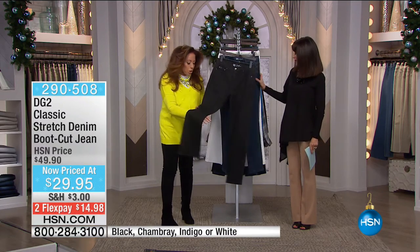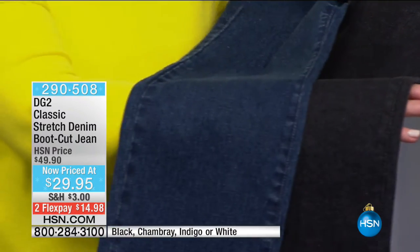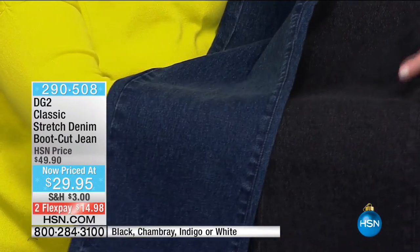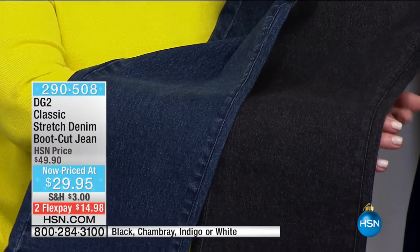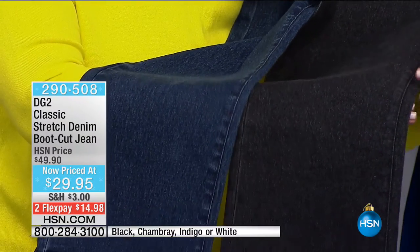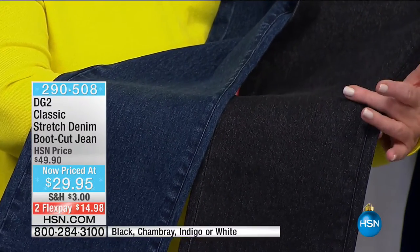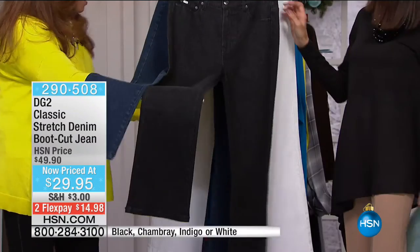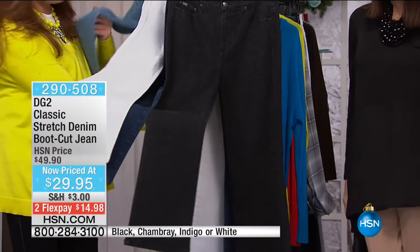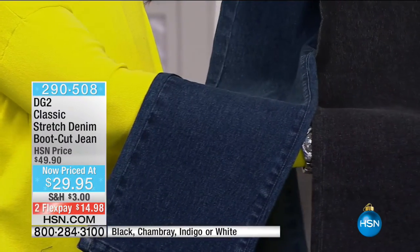So I want to do a close-up on this denim so you can see that this is a really true, authentic denim. Can you see? You've got that twill weave. You've got that washed-down finish. I'm all about gray as the new black, and the black in the classic is washed down so you really get the synergy of gray and pure black. And the white is like an ivory. Chambray. Okay, they're saying Diane, but I love those. Those are going to sell out.